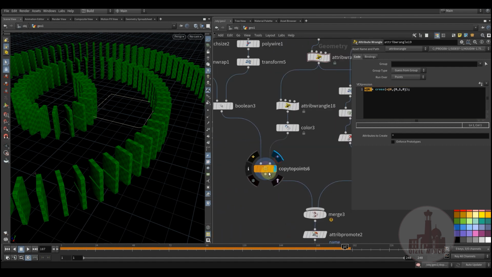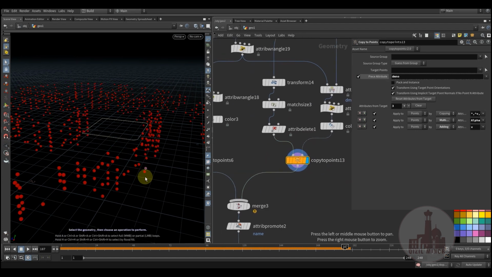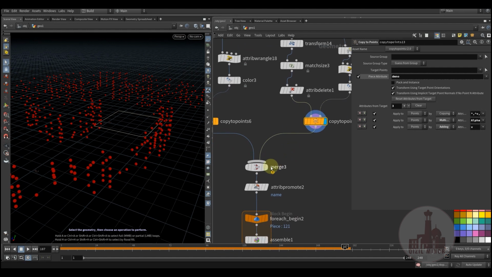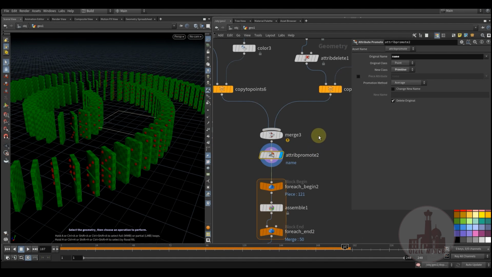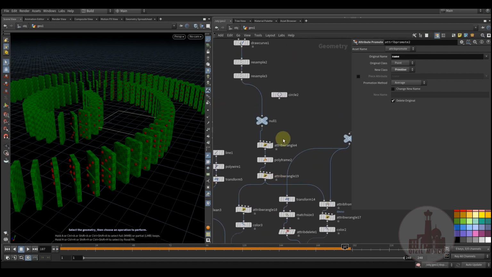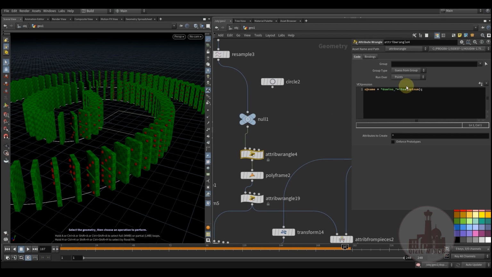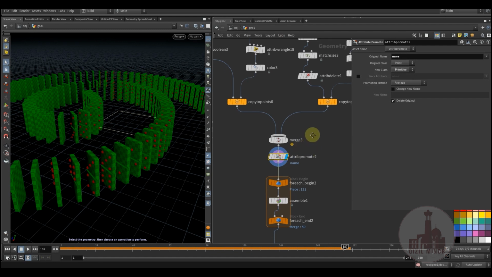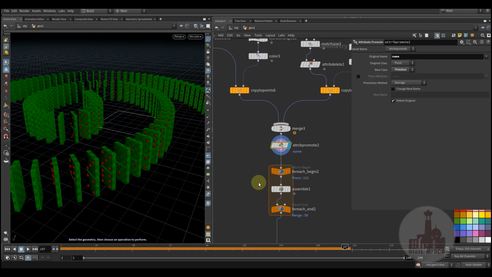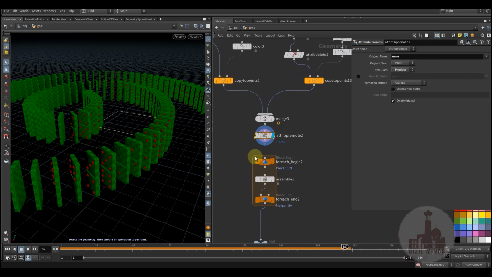Here I have the geometry separated and all the numbers placed randomly. Then I'm creating a name attribute, domino plus point number, to use later to assemble it in the for each loop.